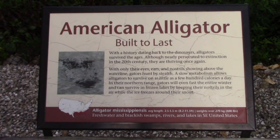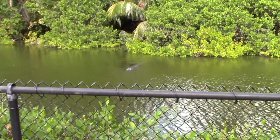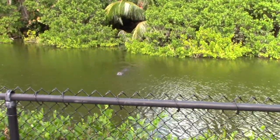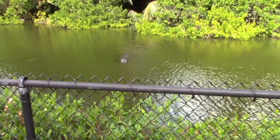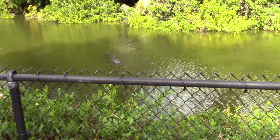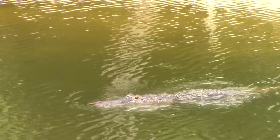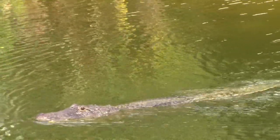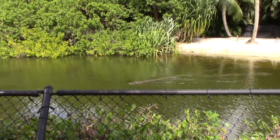The American alligator — built to last. Yes, very, very hardy animals. You can see them in the water, kind of moving a little bit towards where I am. Hey alligator! He's looking for a handout of some food. He's not getting my hand. Another alligator head sticking up — typically just the only part of the body you're going to see, unless you're swimming. See his tail moving back and forth — this must be where they feed them.